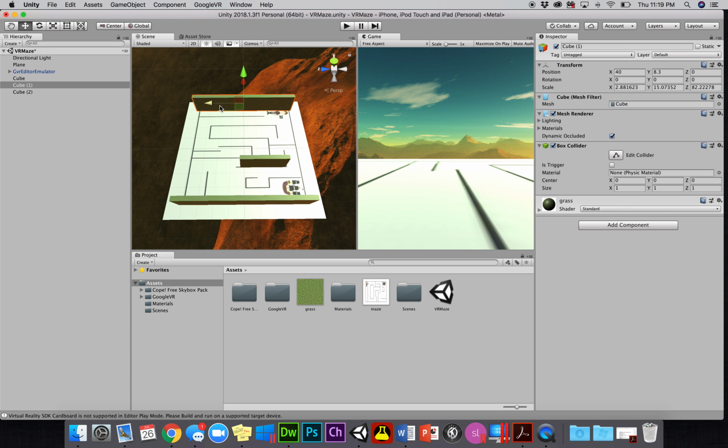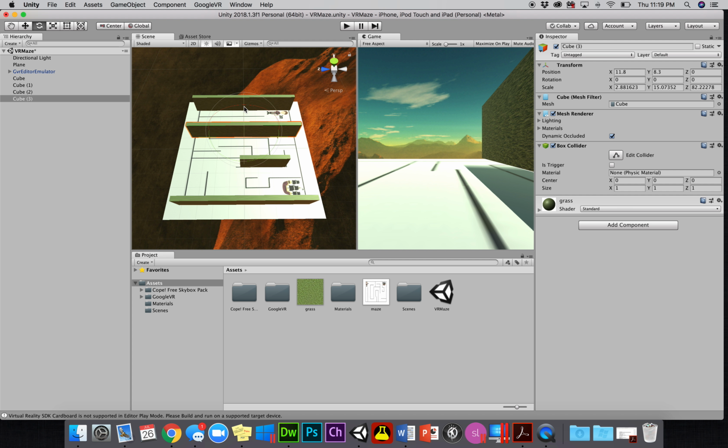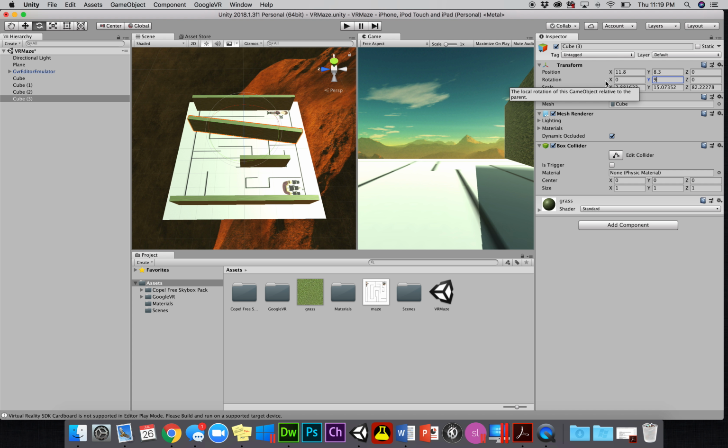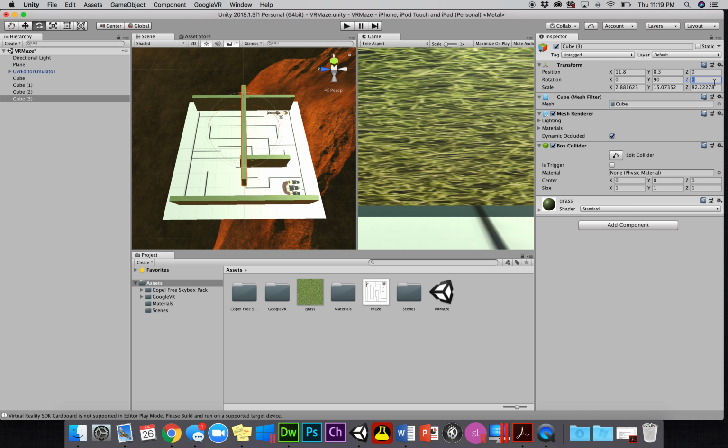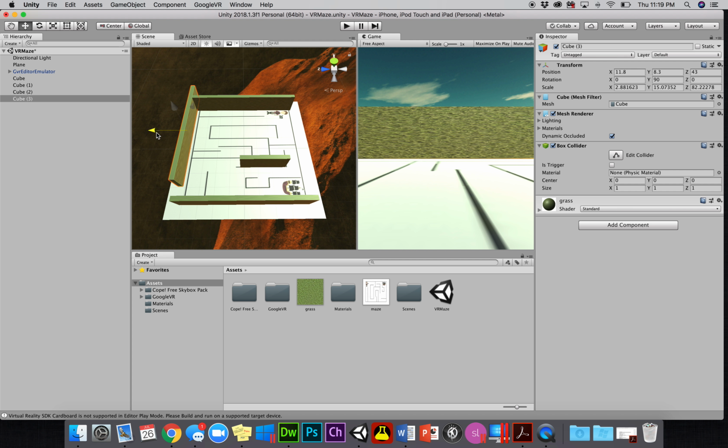There. And to move these things, Command C, Command V. So now I have another wall. If I hit E, I can kind of, whoa, not that way. So 0, if you look in the top right, I think this is the one I want to do, 90. Yeah. So there we go. So now I can just move this wherever I want.